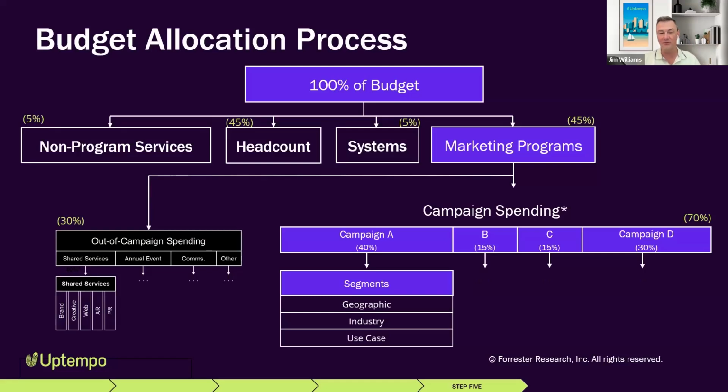Or your website. Your website supports all of your marketing. So it's kind of hard to stick it into a campaign specifically. There might be shared services in there, content or creative or branding teams that go across the organization. But it's really getting over to this campaign side where you now want to take those campaigns and start to think about the attributes that Bruce talked about.